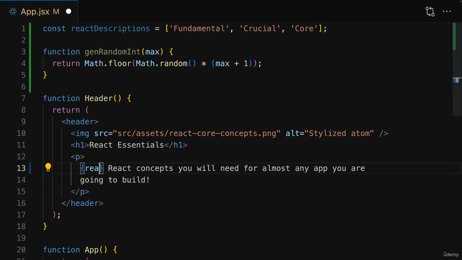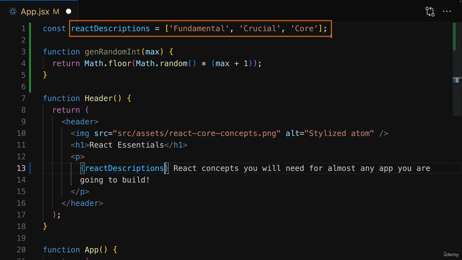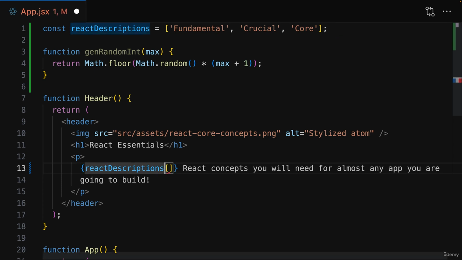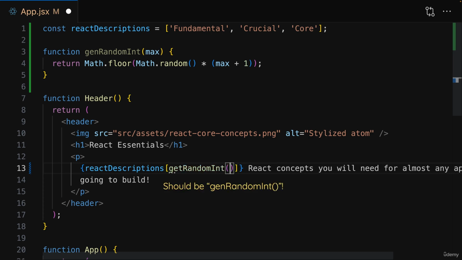Therefore, here we could reach out to React descriptions, so to this array here, which is stored in this React descriptions constant, and then access an element by index, and that index will now be produced with help of that genRandomInt function, which I'm executing here. This function takes one argument, the maximum value I want to produce.